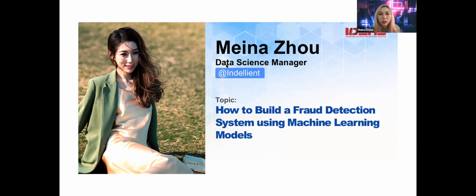I think I talked about how to deal with the imbalanced data set, but your question here is more about how many suspicious cases you want to provide to the reviewer team. It also depends on their workload, right? If they say we only want to review 1,000 or 10,000 cases every day, then when you train the model, you will balance your precision and recall rate based on that specific threshold. So it's really business to business.